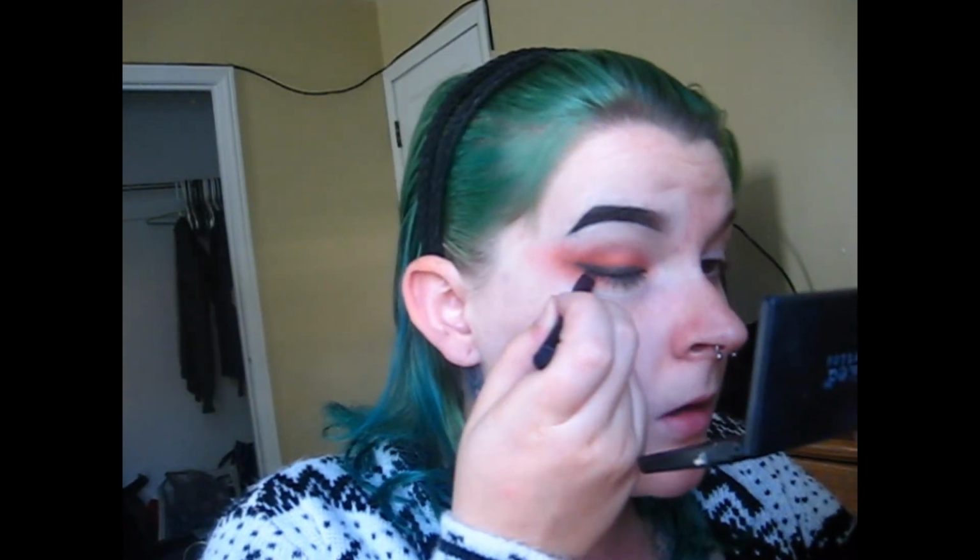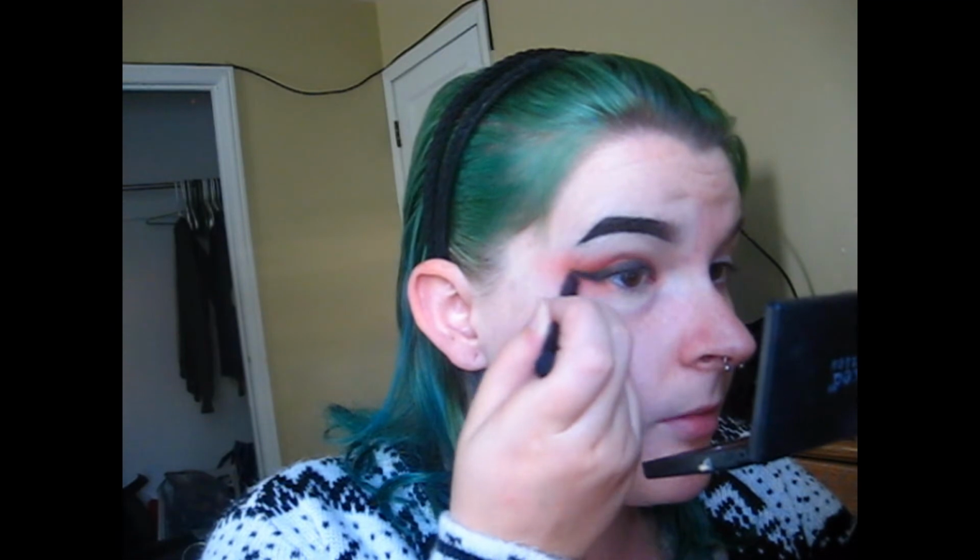It has gold glitter in the palette, and I'm not going to say that none of it comes off on the eye because a little bit does, but it's not like a glitter eyeshadow, you know what I mean. So again, I'm going to keep this right on the edge of the outline of the wing. Not really liking whatever's happening right here between the shadow and my brows. I'm going to wipe that away a little bit.